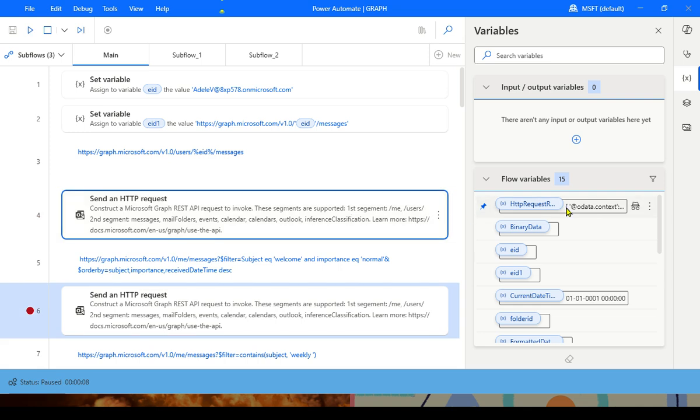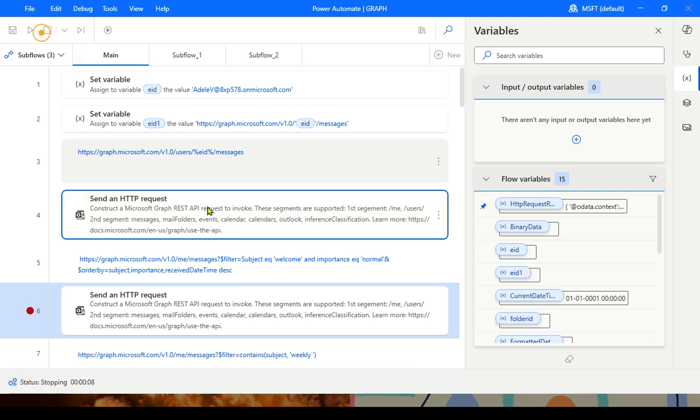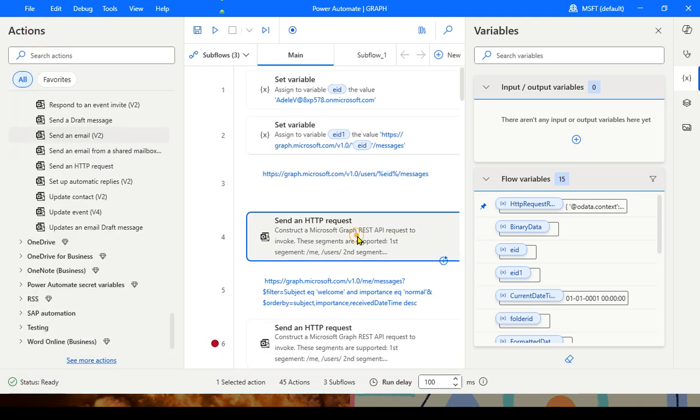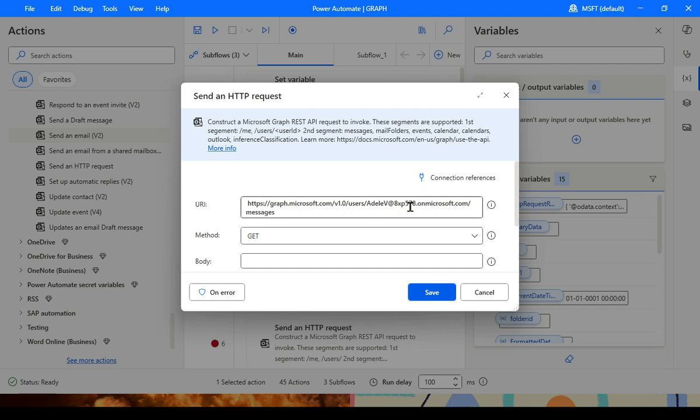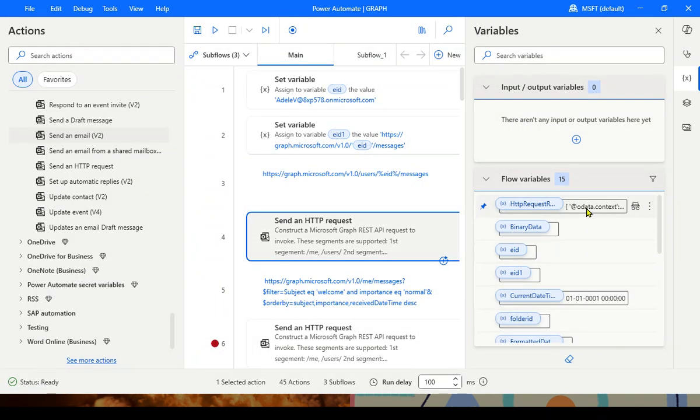Yeah, I think there was some issue, but now it has returned. Okay, so here you can pass it like this: users, then ID, and then messages, and then you will get the response here.